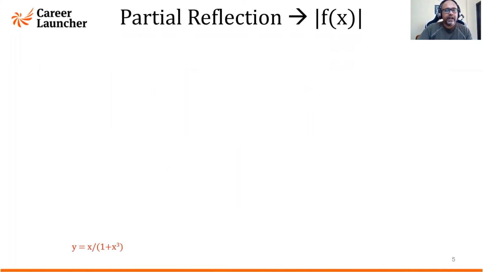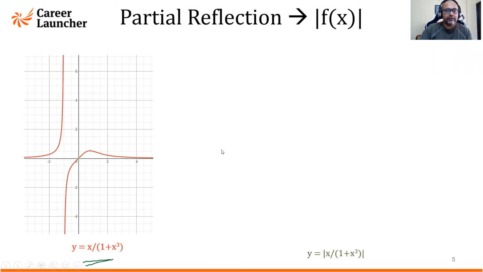Let us say I have this graph over here, y equal to x by 1 plus x cubed. Don't worry, I'm giving you the graph. Don't worry about plotting such a graph. Now I want to find how will the modulus of this y look like. So this is the original graph.